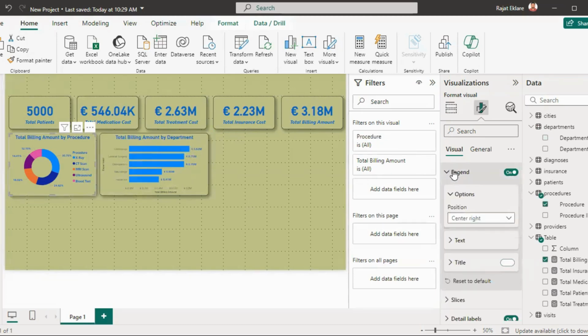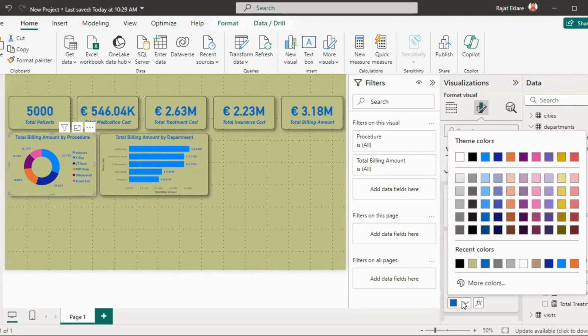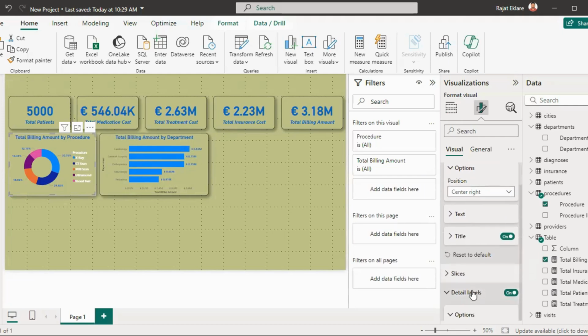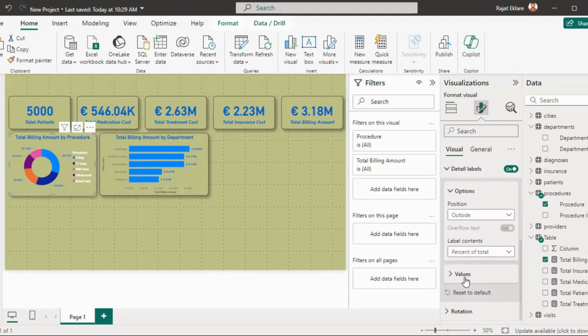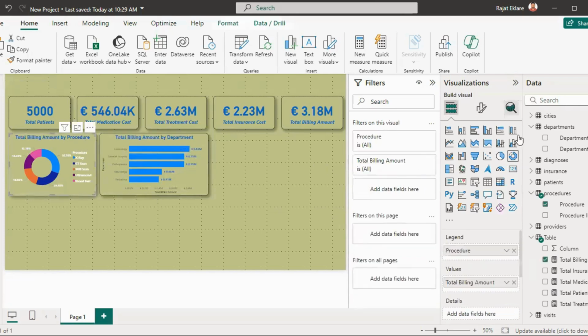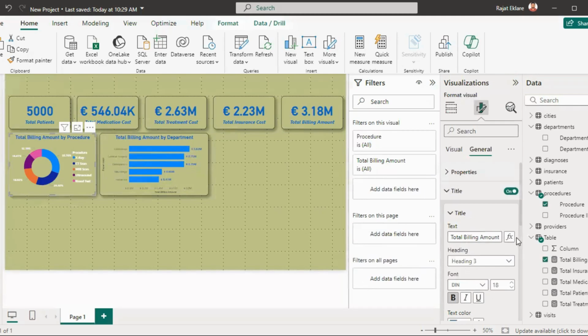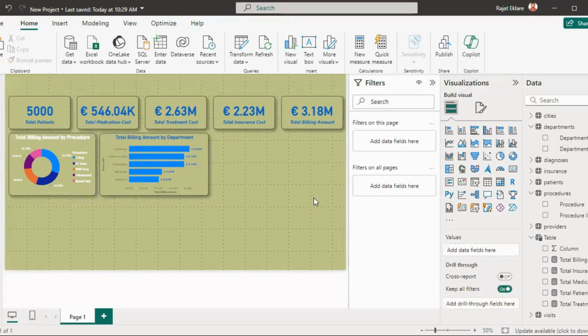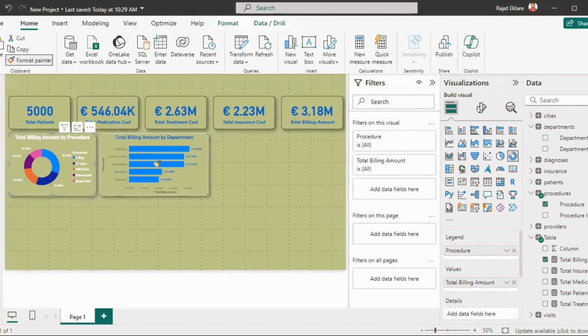So what I'll do, I'll try to use white color, and yes, it is looking pretty cool. So for numbers also, I'll use white instead of blue. And let us use white for title as well. So I'll again copy the format. I'll paste it. It is looking good.